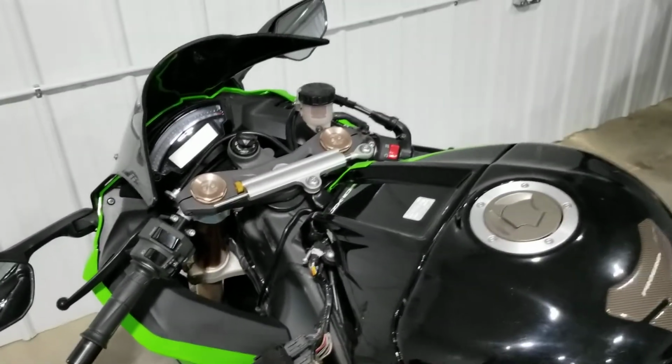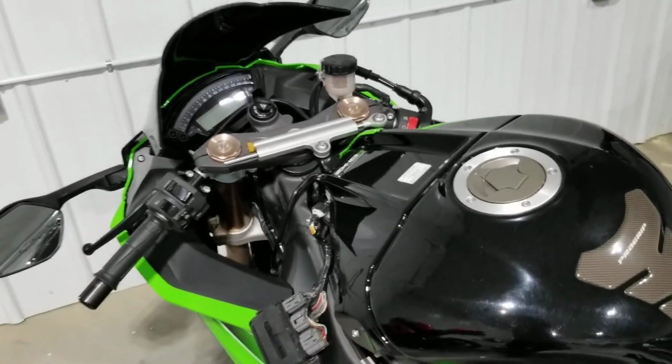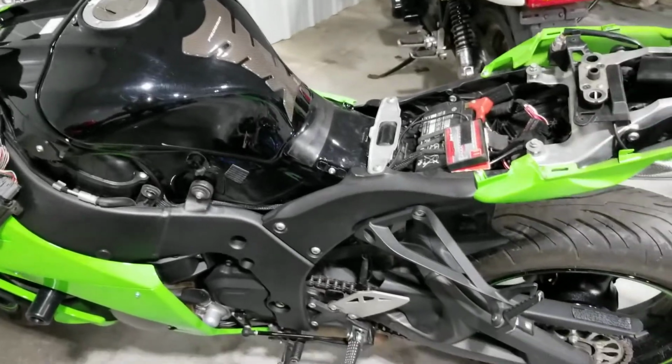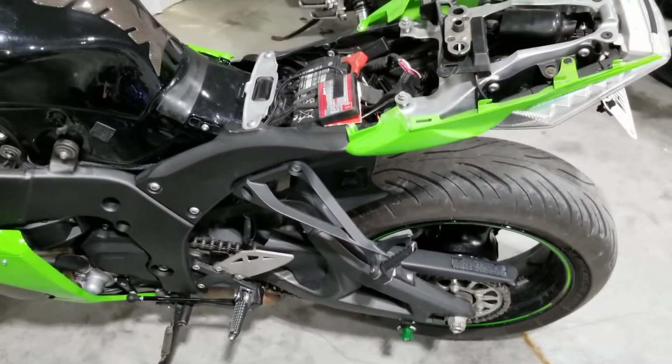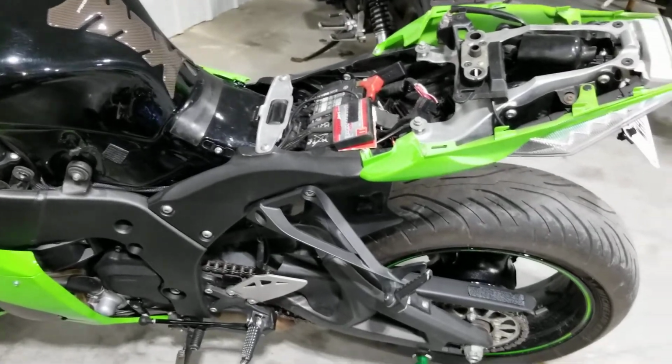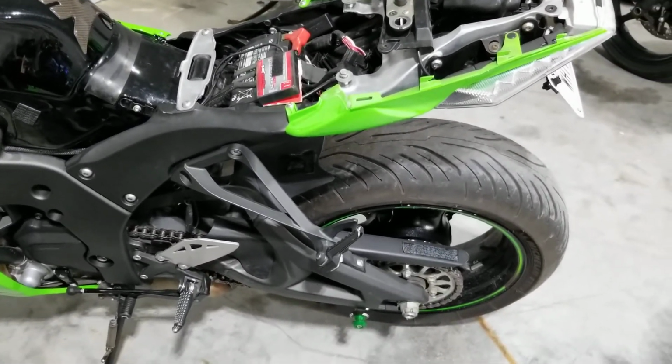This bike has a lot of power. It has probably about 165 wheel horsepower. With the ECU flash, should add another 20 horsepower, so bring it up to about 180, 185 wheel horsepower.